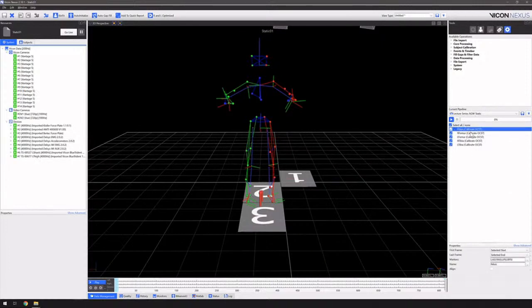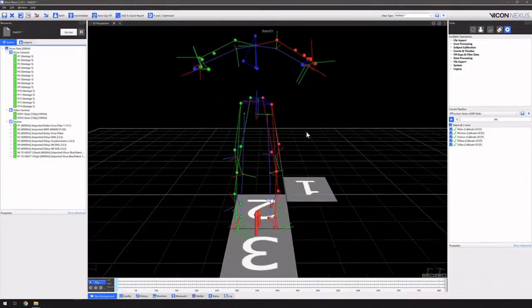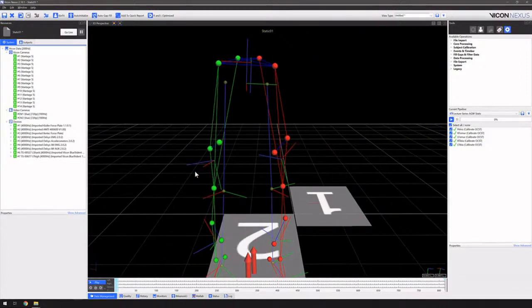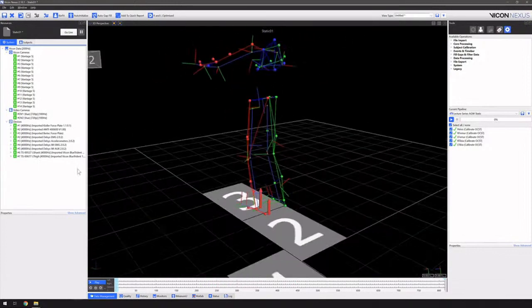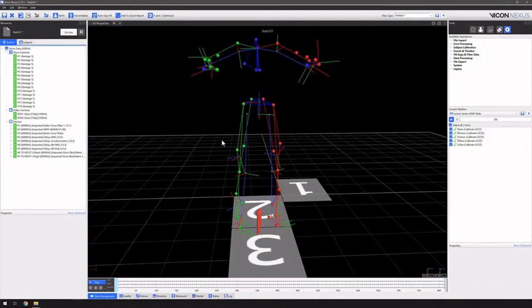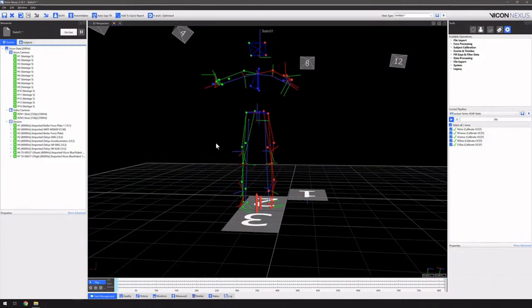In this pipeline you can see that we have Calibrate OCST pipelines for each segment. After running that, you can see that there have been additional bones placed onto my subject. Each one of these represents a different segment. I can now save that trial, and I can open up my functional range of motion trial.